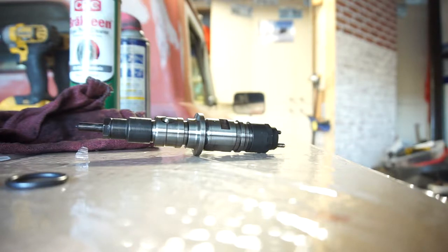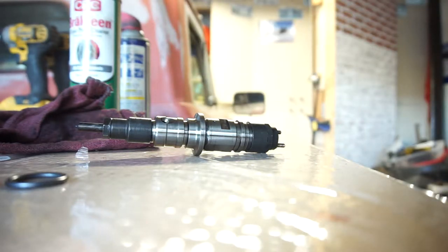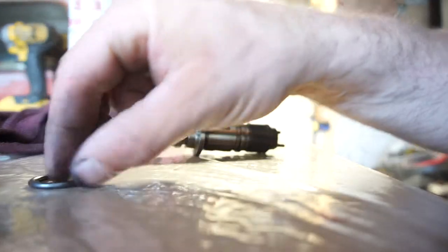For two reasons. One, they'd be new injectors, and two, because it can handle a lot more power now that it's got the ARP head studs and all the other stuff that it's got done, the main studs, the ARP rod bolts. So since it has all that done to it, it should be able to retain a little more horsepower.